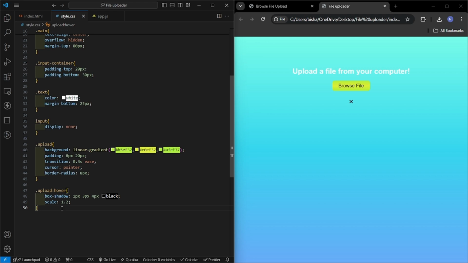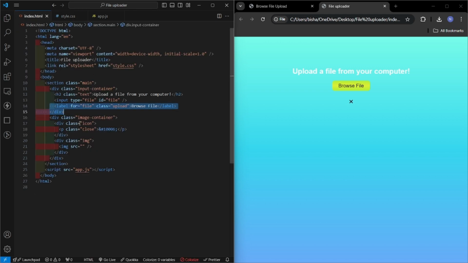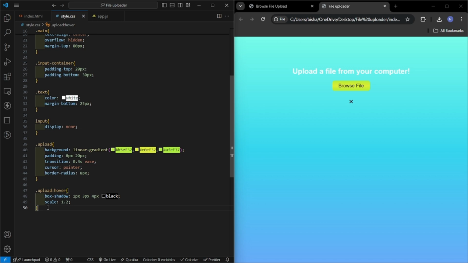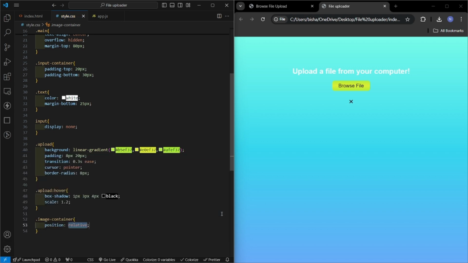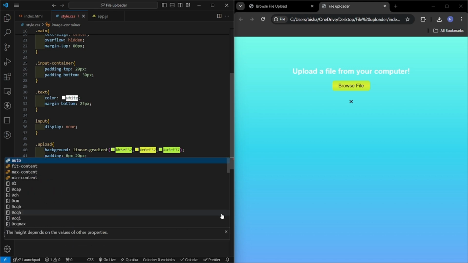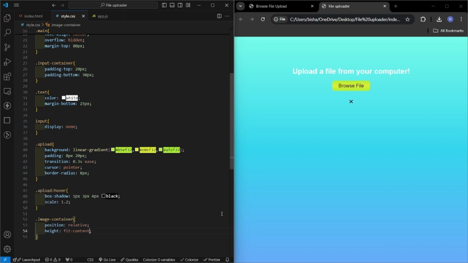Now after this, we have our image container. So for the image container, first of all, we'll give position relative. Then it will have height fit content, so it will just have the height as much as required.